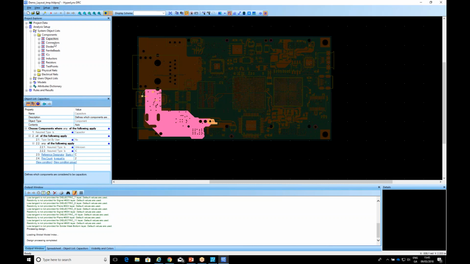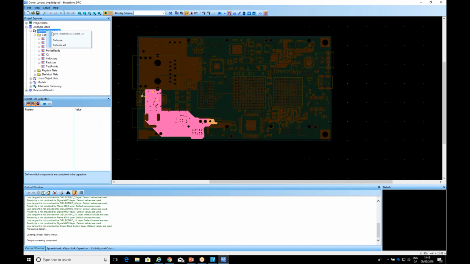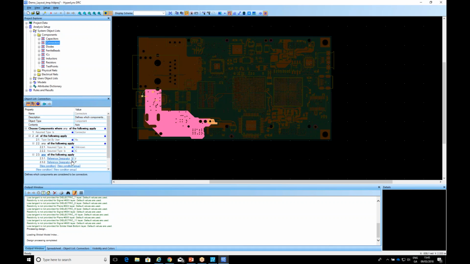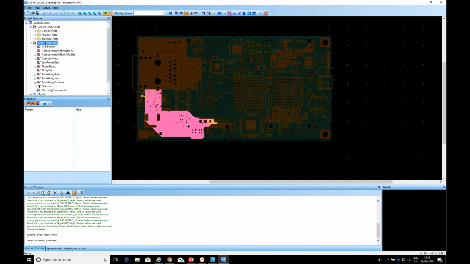So really this is just able to create some object lists which you can later use to run specific rules on. It just breaks down the design into really intelligent blocks for you to use. You'll notice that with the system objects, we can't add any system objects. These are predefined, but we can, as we said, change any of the parameters about those, but we can't add to the system objects list. But we can add to the user's object list.